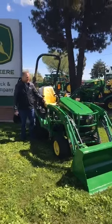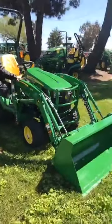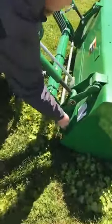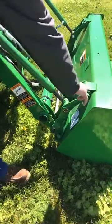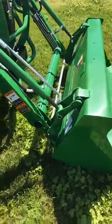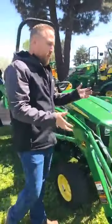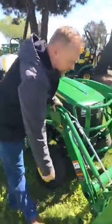John Deere also has a quick attach loader bucket. So our loaders come on and off quick, but also our buckets come on and off quick with a quick connection down here on this pin. So you take this pin out on each side, you roll that hydraulic function forward, and this little saddle right here will come off, and then you can replace that with pallet forks. So if you had feed coming to your place, hay, bulk material coming to your place, you can make this essentially into a forklift to get things on and off a truck. And it's just a matter of a pin on each side, and it comes right on and off.